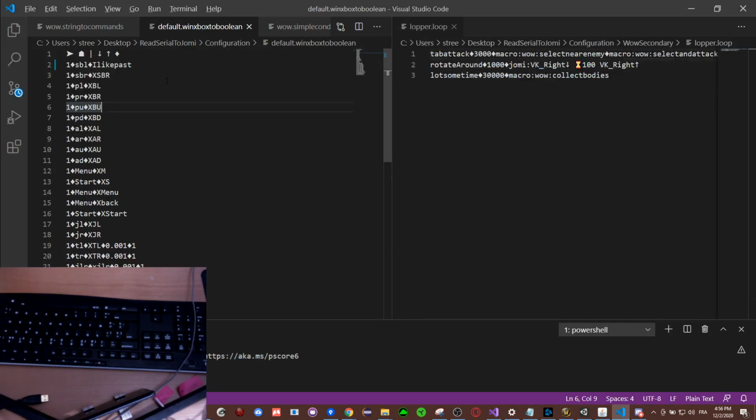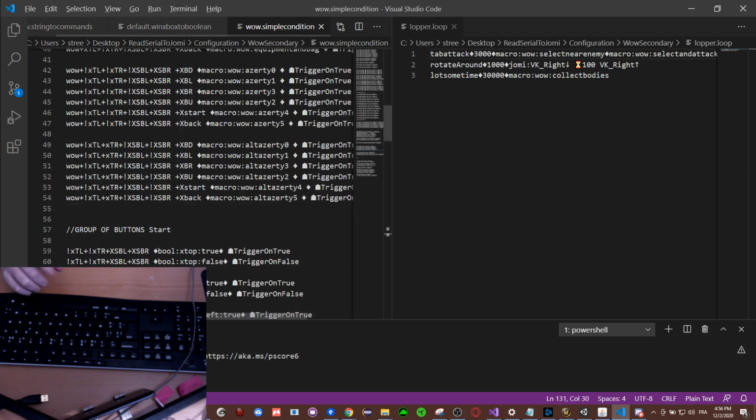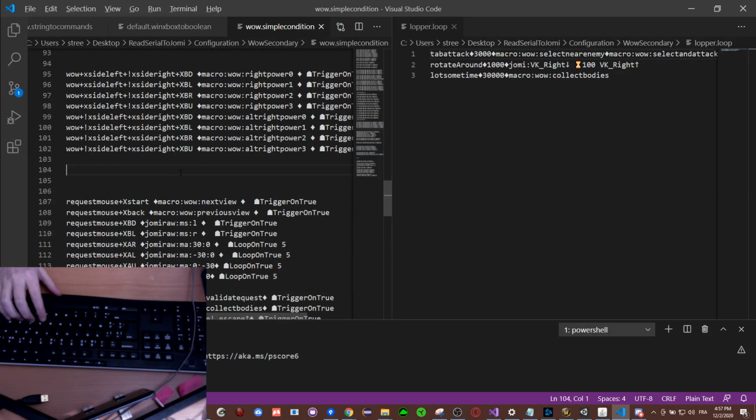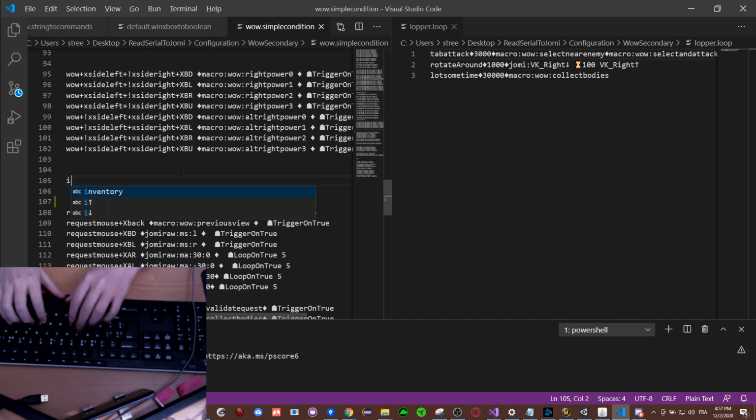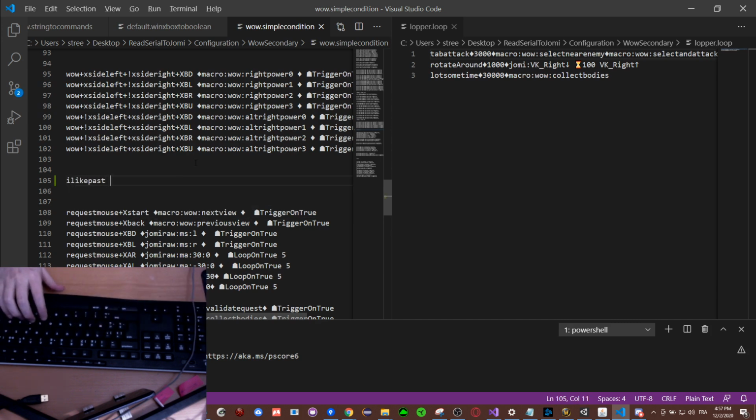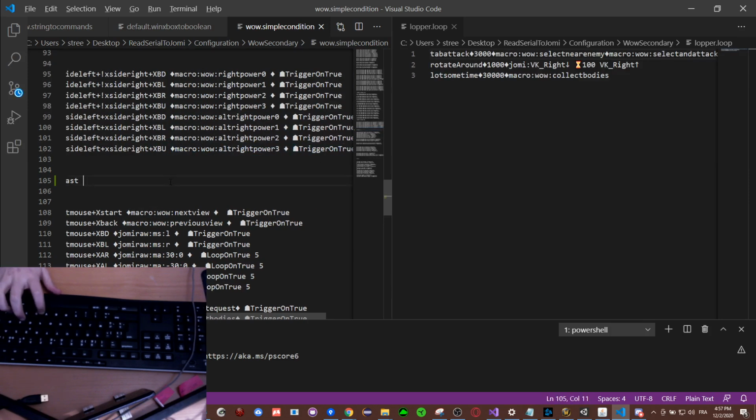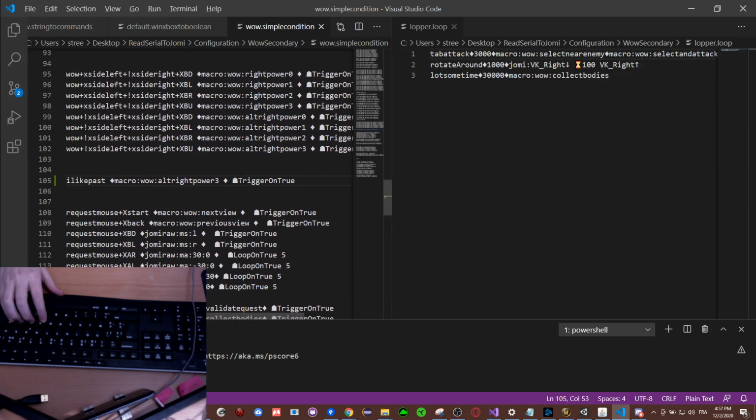Okay, so now what you can do with this green and red boolean value is that you can go here in condition, and say that if I like pasta is true, so trigger on true, then I want to write hello guys.